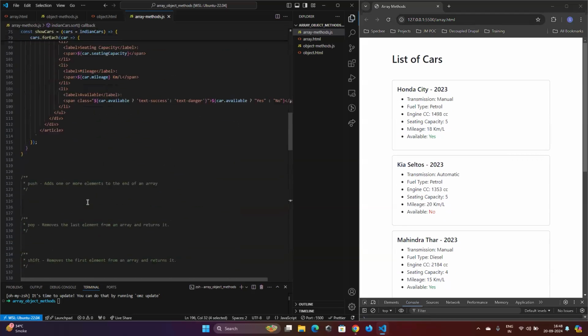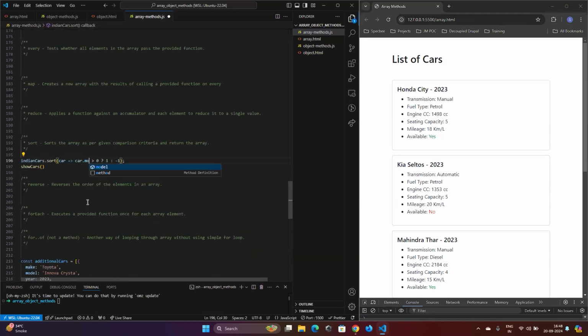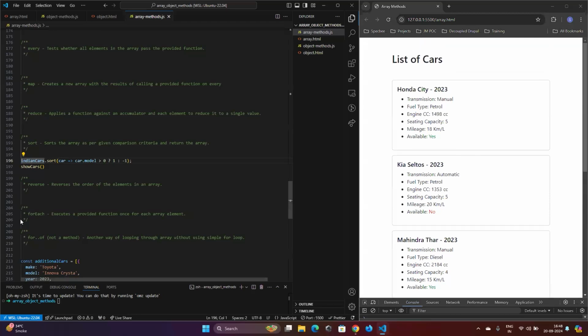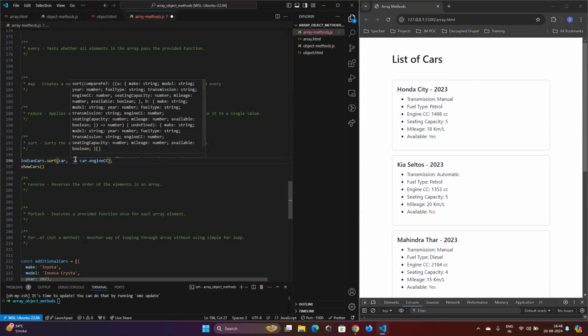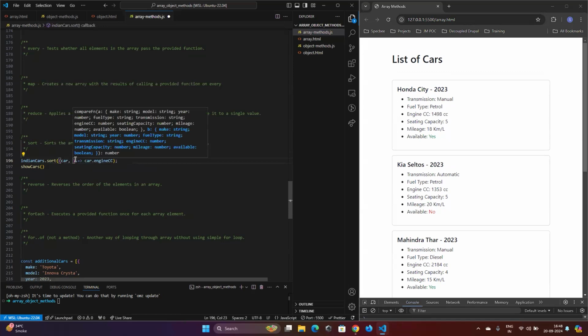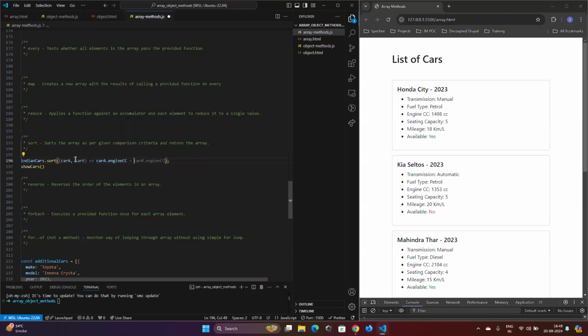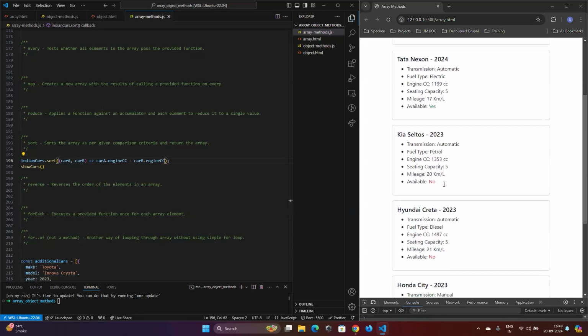Let me cross check it with the model once. Okay, now that's working.